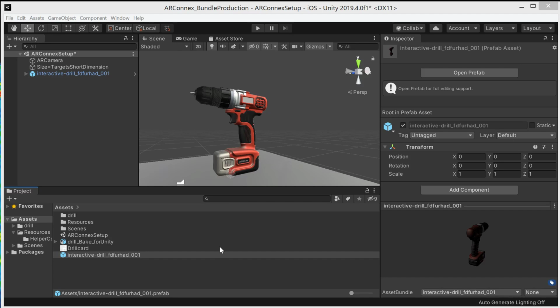Okay, here we are back in Unity. We're going to take a look at the ARConnex setup package, which is available for download. But before we do that, we want to talk about backing up our work.